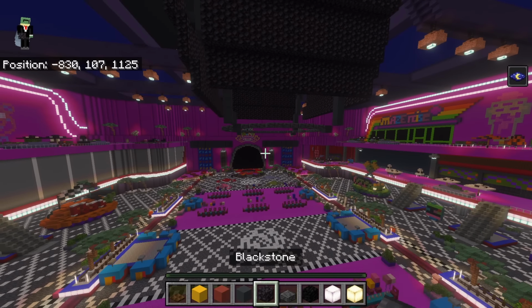On top of each of those slabs, you want to place 2 red terracotta and then yet another row of polished deep set slabs. These ones won't be upside down, they'll just be on top of the red.